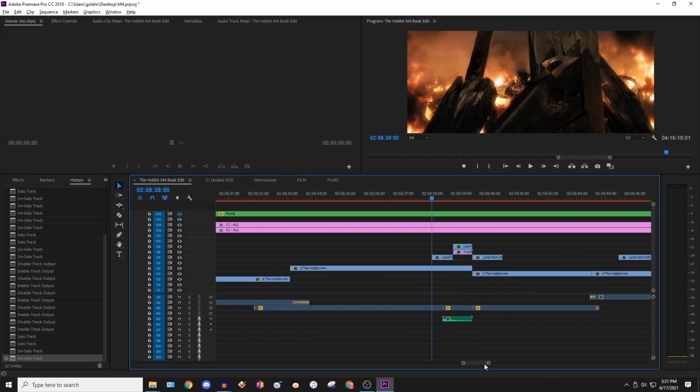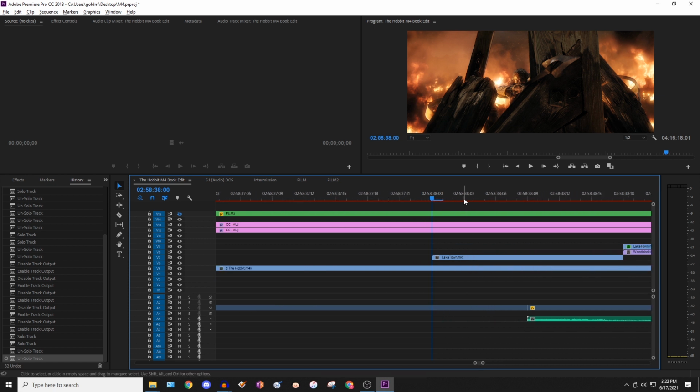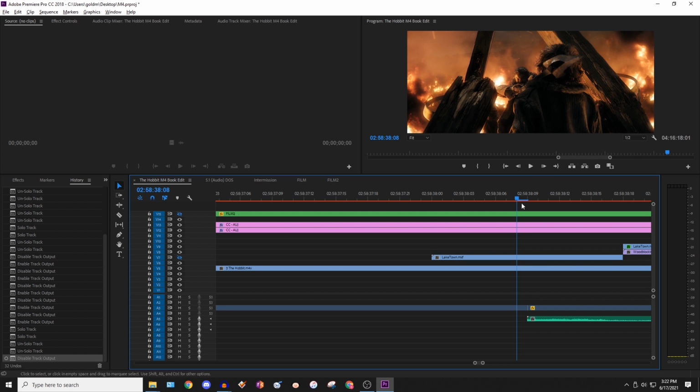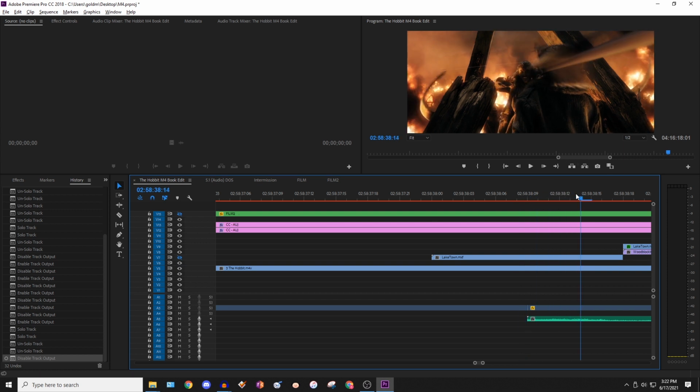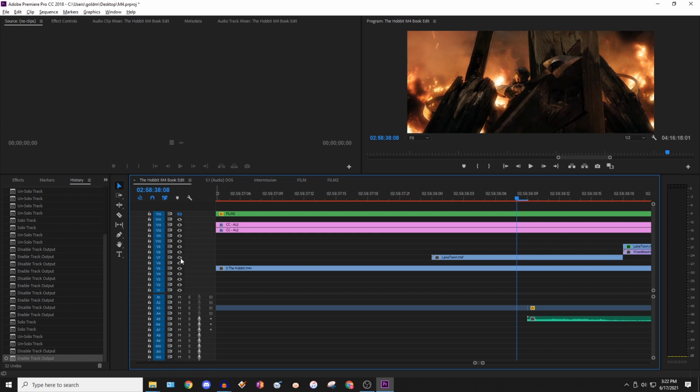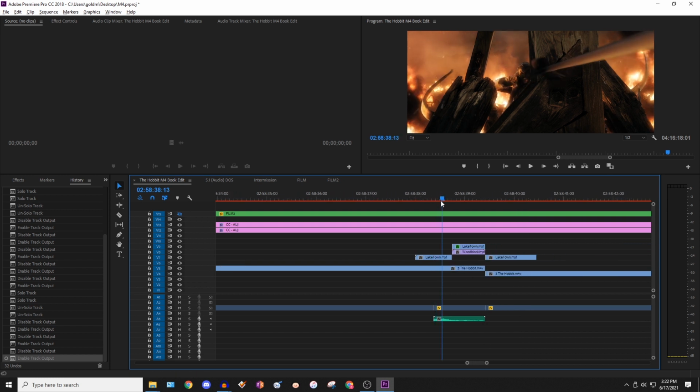Another digital alteration by Eric that I want to talk about is this moment right here with Bard shooting at Smaug. So as you can see, it looks seamless here, but before, if we undo this layer, you can see that his kid used to be here. So he has just been entirely removed, and it worked so well, it's actually pretty amazing. And I just wanted to show a little bit of that, the before and after.